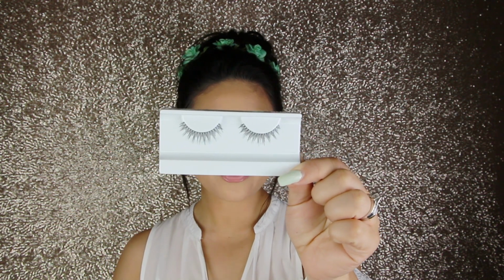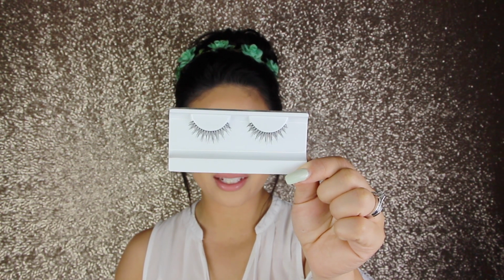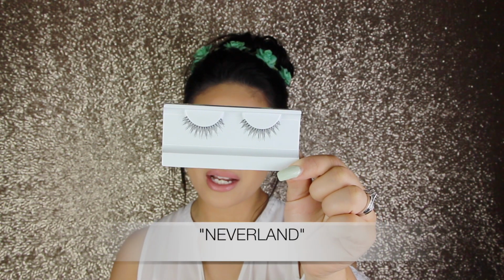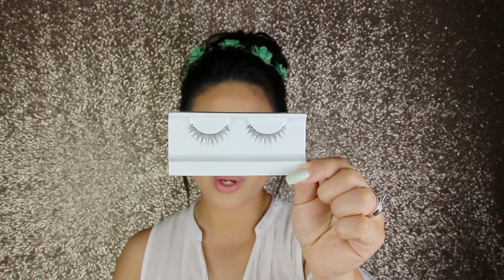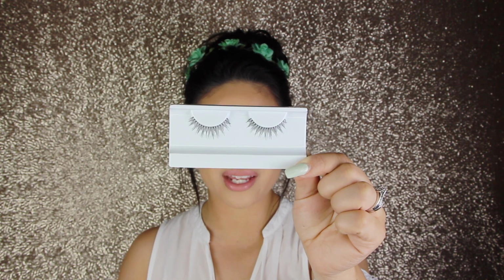So these lashes will come in this beautiful gold packaging, and it does say Tinkerbell and Disney across the front. Like I said, there are 3 different styles, so I'm gonna take these guys out and give you a little bit of a closer look. This first style is called Neverland. This is definitely the most natural of the 3 styles. It's a very wispy lash, but it isn't too heavy, so this is perfect for an everyday lash.